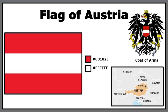The flag of Austria is a simple and well-known piece of vexillological design that is representative of the deep and fascinating history of the Central European nation. I'm uncertain if this is a bicolour or a tricolour due to the repeating red. Interestingly, there is no official shade of red given by the Austrian government. However, the military does give an exact colour of the red on the shield on the coat of arms, so that's the colour code I've used.